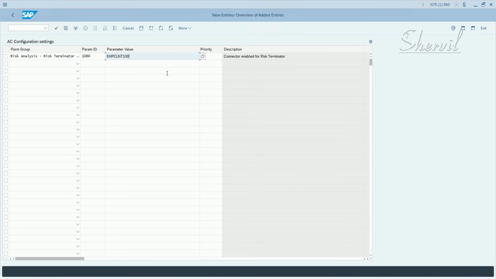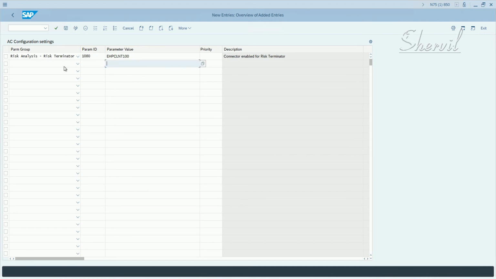What if you have multiple plugin systems, right? The BI system or a CRM system or an S4 HANA system. You can set as many connectors as you want. Depending on how many connectors you have, you can repeat this parameter value. Meaning you can have multiple values for the same parameter here. But you have to set it once for every connector, so you will be using one row per connector.